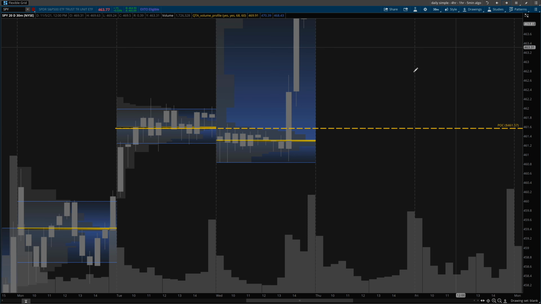So if we jump here, we can see during the whole morning, it was an opportunity for big money to essentially start scaling out, start taking risk off in case the Fed was going to be hawkish. Whenever the Fed is hawkish, it means they're expecting some sort of decline in the economy or whatever it is. So whenever you hear dovish, it means pretty much they're bullish, and hawkish means they're bearish.